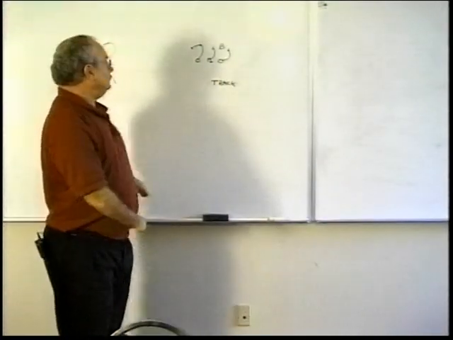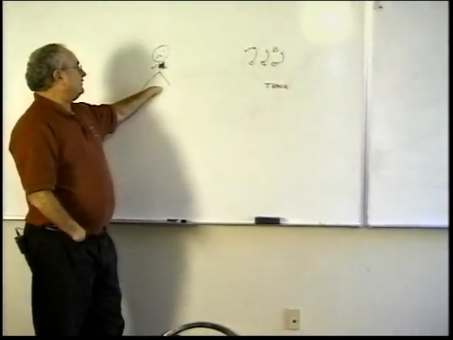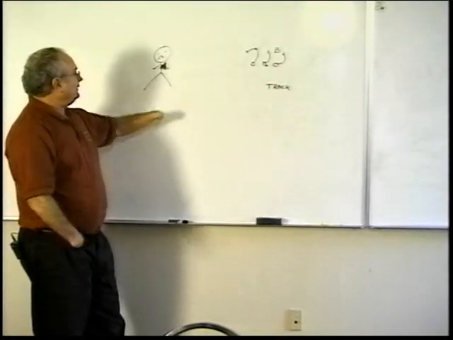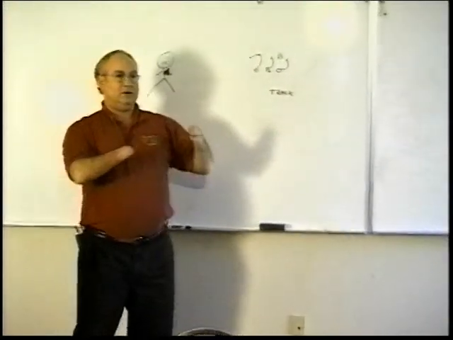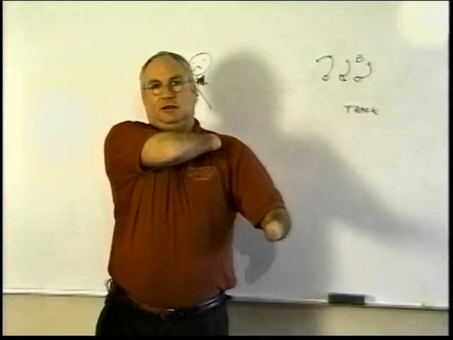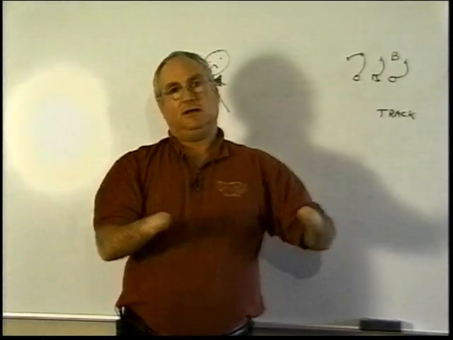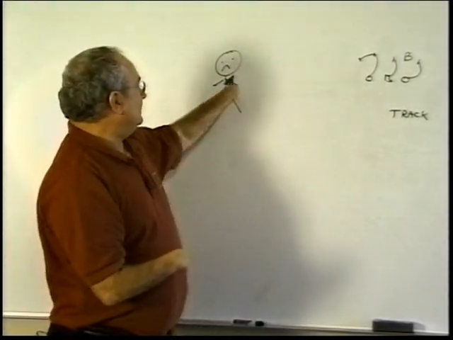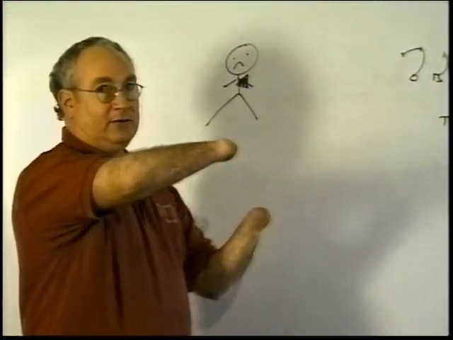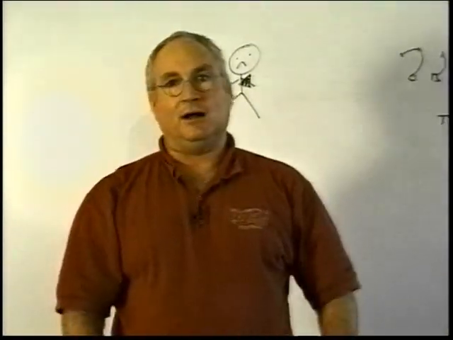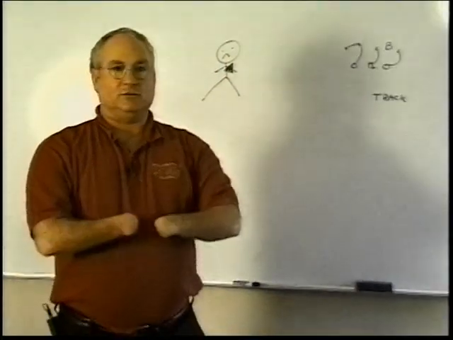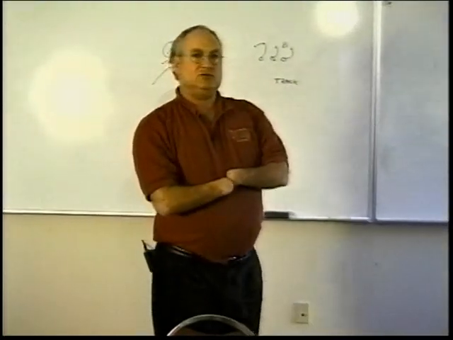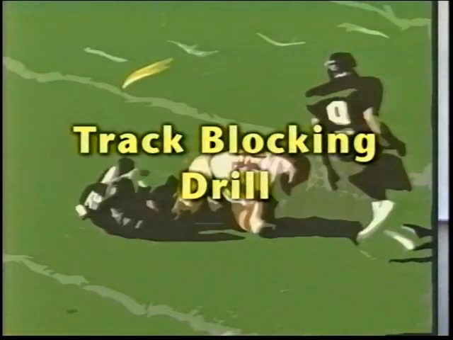And once we get to level 2, if this is the defender, we really try to give them an aiming point. And for us, the aiming point is the triangle at the armpit to the breast and up. That's really where we're trying to get our hands. That's where we're trying to get our eyes. If we can get to that position and work our butt around to the football, we think we have a good block. And so again, our tracking is a unique drill, and we work this very hard. And we'll go ahead now and get in the gymnasium and show you what that drill looks like.